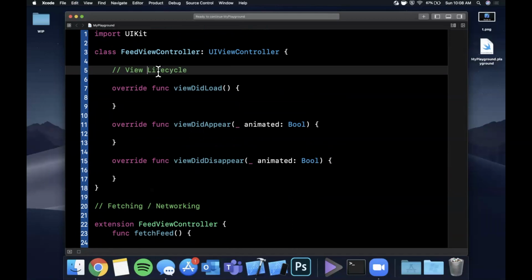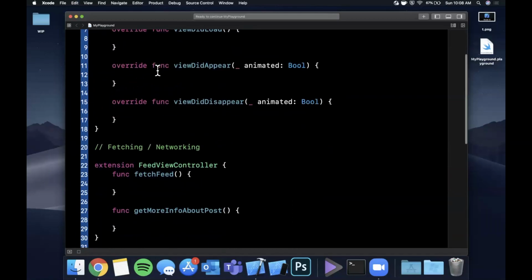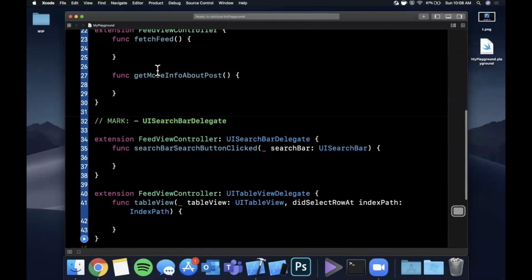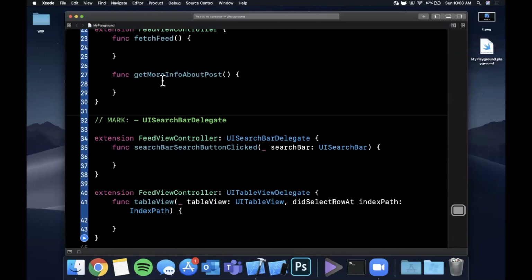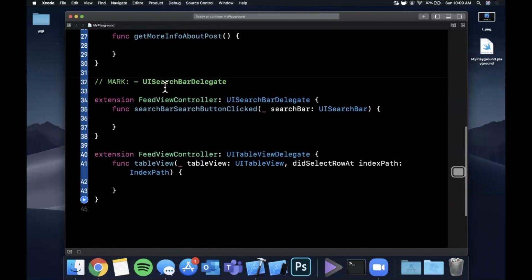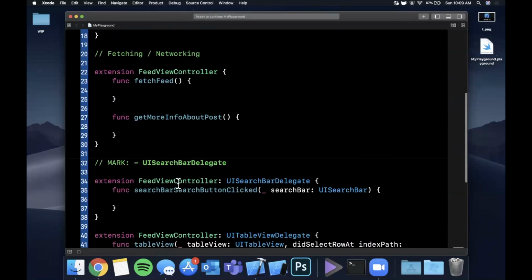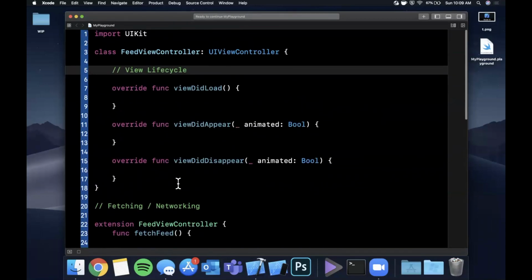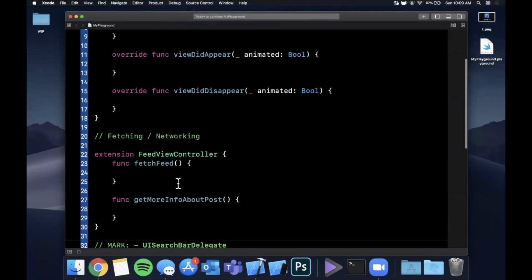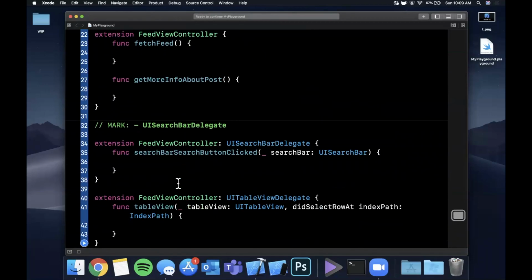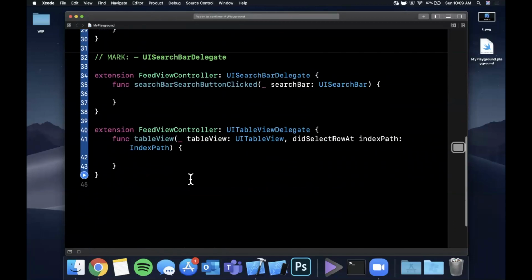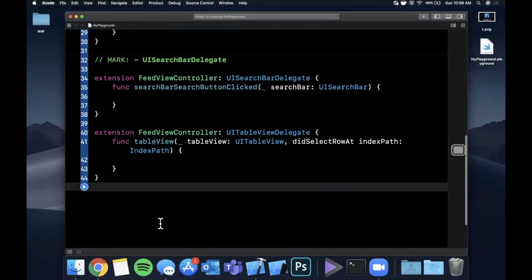I'm a big fan. I encourage you to follow the pattern. I used to not like this pattern, but I realized once I started working on a controller with like 20,000 lines, which in itself is a big issue because you should not have a controller with 20,000 lines. At that point, your class is doing way too much. But point being, once you get into big files, it becomes really messy and hard to find things. And oftentimes what people will also do is split up these extensions into various files. So it doesn't have to be in the same file.